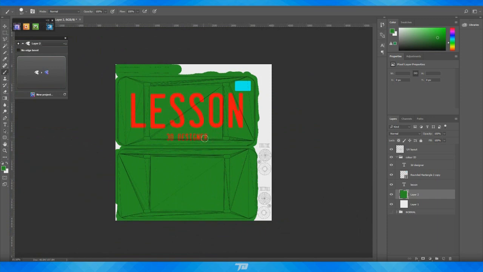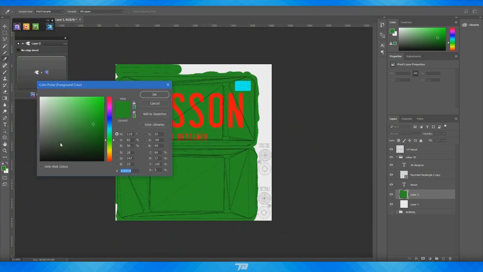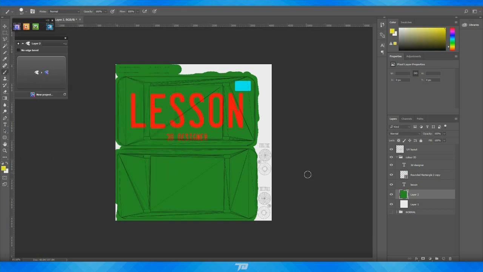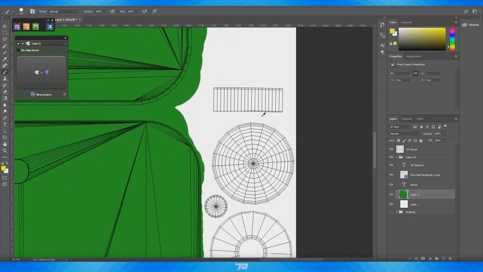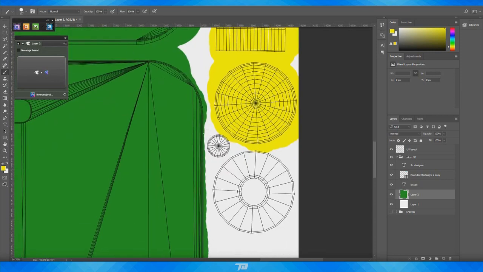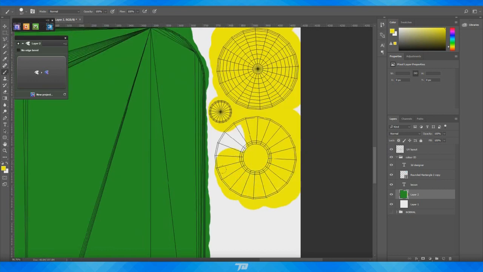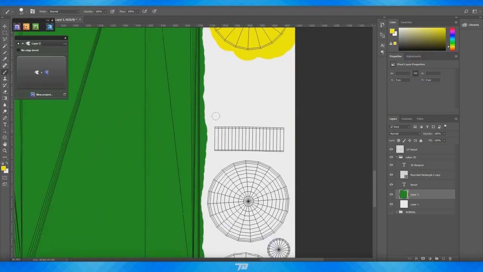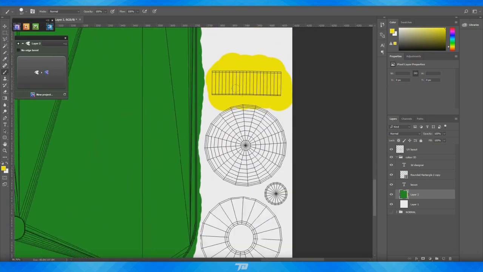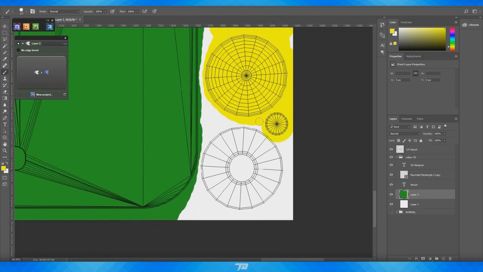And now the bolts are all going to be their own color. So for the bolts, what we could probably do is a bright yellow. And of course with this, you want to have colors that are pretty different. You don't want to have things that are too similar, simply because it's going to confuse the automation of the selection and whatnot. So try and use colors that are very, very varied, quite different from one another. And of course, if you're using plenty of different materials, it might be a little bit harder to do so. But as long as they're different enough, it shouldn't be too bad.